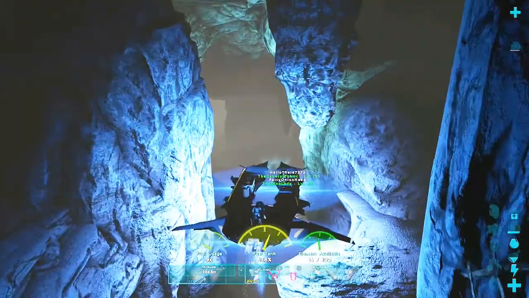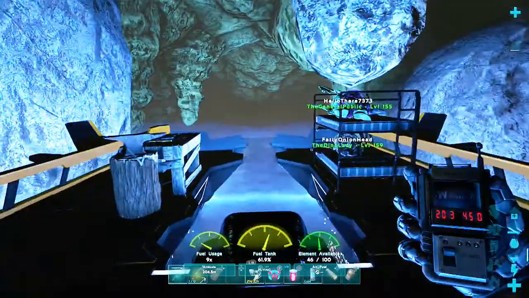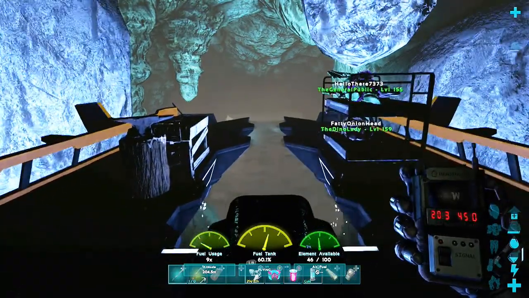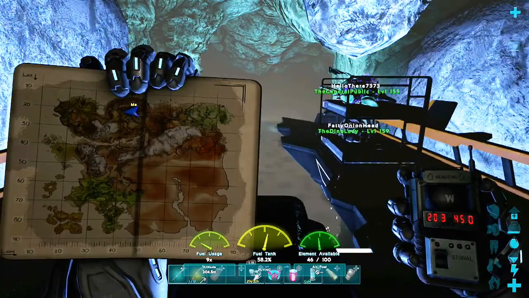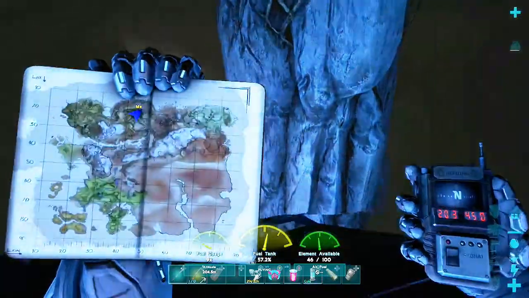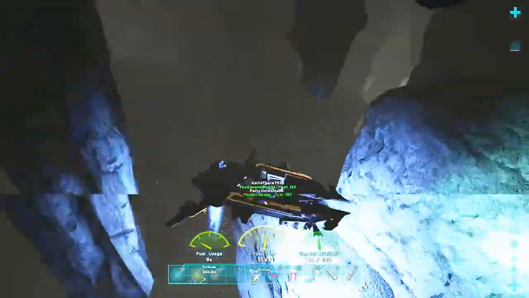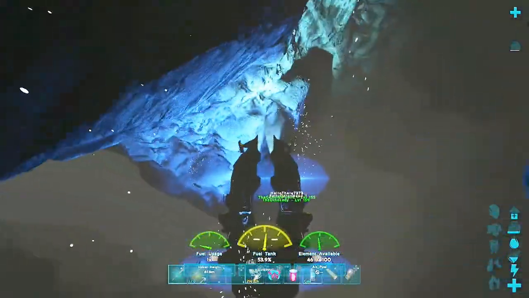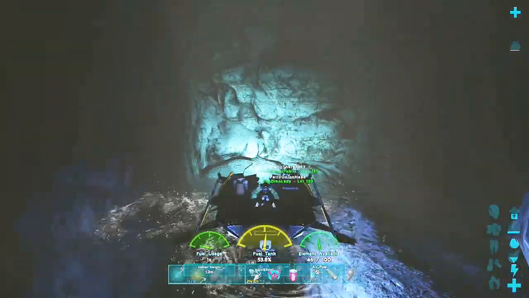What's the GPS coordinates? 20.3. Yep. 45.9. We should be really near it. Where's 45.9 from here then? 45.9. So behind me. Yeah, that way a bit. Yeah. This way. To the right a bit. Yeah. Is it down? It should be down. Yeah. Are we stuck? No. It's not down, is it? Look. It should be around here.